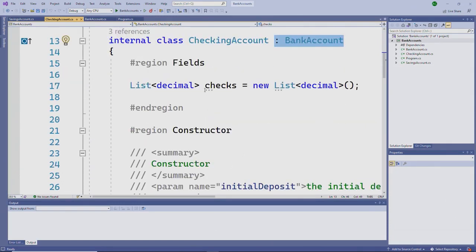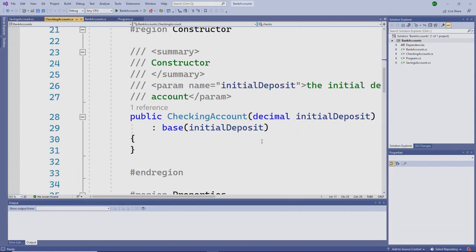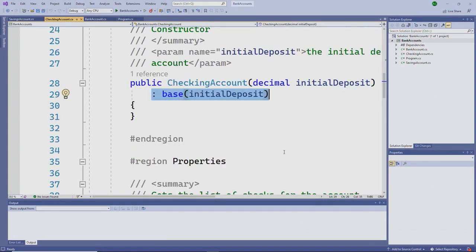Our checking account explicitly says it has bank account as its parent. It has an additional field, a list of the checks that have been cashed for the checking account. As we saw in the previous lecture, we implement a constructor for checking account, and we immediately call the constructor in bank account, and that's all we need to do for our checking account.